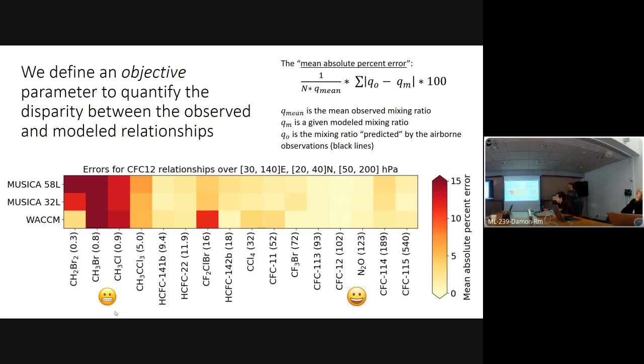If I put all of these scores together and look at them in a more collected sense, you can see the same thing that we saw on the last plot. These are organized in terms of lifetime, with shorter on the left and longer on the right. The ones on the right side are doing a pretty good job against observations, as we qualitatively saw on the last slide. But there's some question as to what's going on with the shorter-lived species and why the models are struggling with these a little bit.